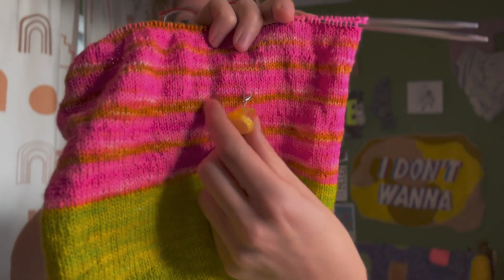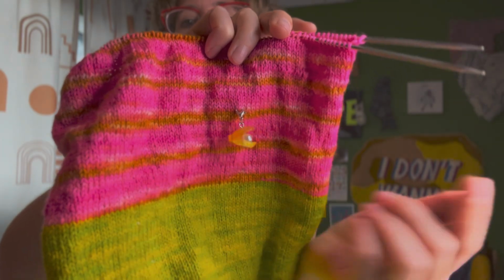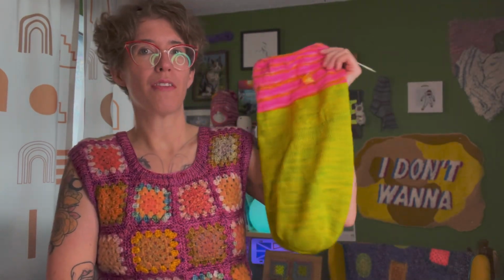And I have this progress keeper here of a pearl. It's very Barbie. I am thrilled with how this is turning out and pretty excited that this was doing some striping. I'm hoping this is one of the projects I bring around, just like what Mackenzie of M to the Third has been doing, where it's like, these are the new socks. The Musselburgh is the new socks.